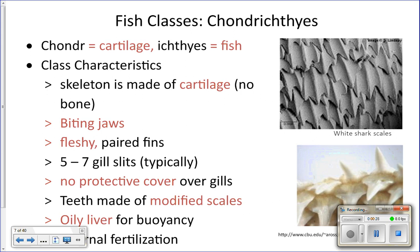The characteristics you need in order to be placed into this class: number one, you have to have a cartilage skeleton, but you also need a bunch of other things. They have to have biting jaws — movable jaws. Remember lampreys and hagfish just have oral discs; they don't have biting jaws. These guys do have jaws — in fact, there's an entire movie named after their jaws called Jaws.